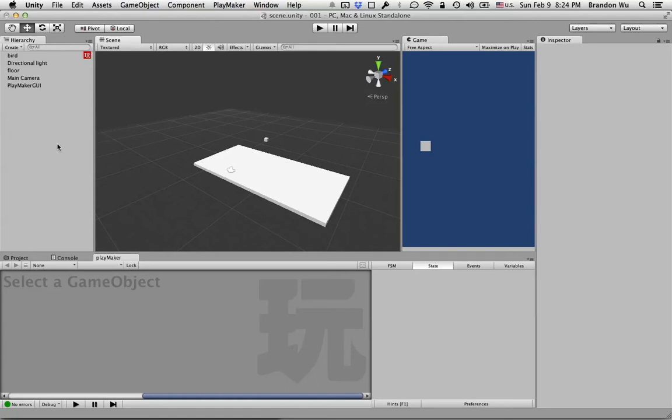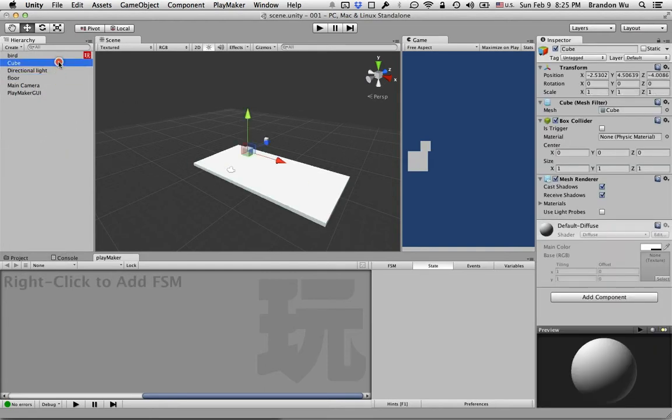The next thing I want to do is to set up these obstacles for the player to go through, right? That's kind of the point of the game, is to go through as many of these obstacles as you can. And these obstacles, these pipes, if you play the game, you'll notice that they are set up in pairs, right? So there's always one at the top and one at the bottom, and the objective is to go through the middle part, the sort of open gap. So let's set that up.